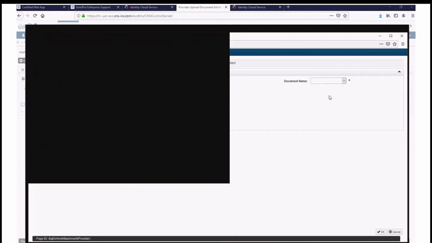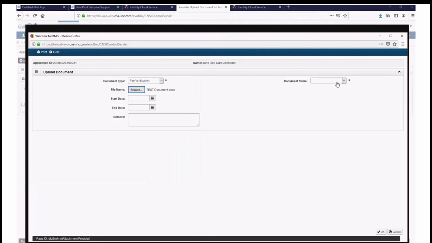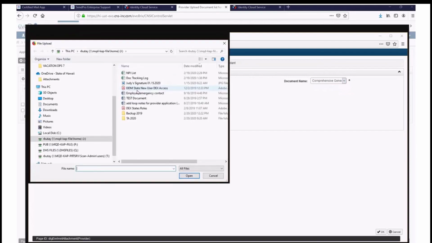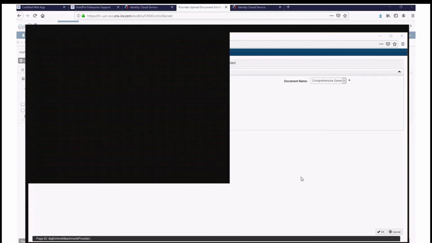Click Open. Click Add. Select License from the Document Type drop-down menu. Then select Comprehensive General Liability from the Document Name drop-down menu. Select your file for upload by clicking Browse. Click Open.